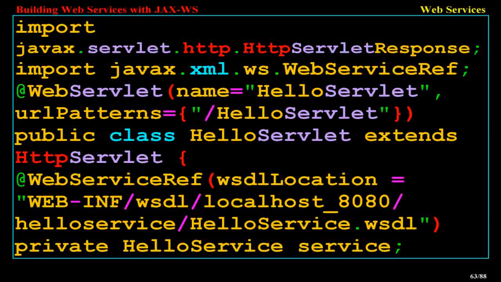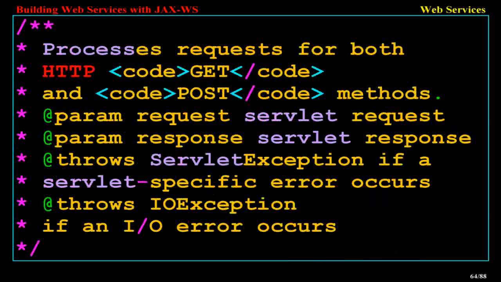@WebServlet(name = "HelloServlet", urlPatterns = {"/HelloServlet"}) public class HelloServlet extends HttpServlet. @WebServiceRef(wsdlLocation = "WEB-INF/wsdl/localhost_8080/helloservice/HelloService.wsdl") private HelloService service; Processes requests for both HTTP GET and POST methods. @param request servlet request, @param response servlet response, @throws ServletException if a servlet-specific error occurs, @throws IOException if an I/O error occurs.